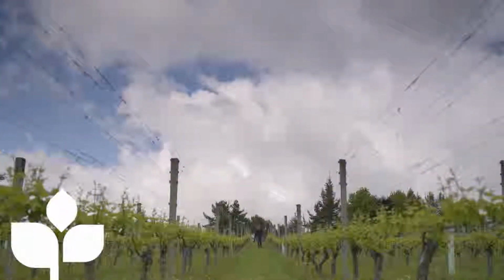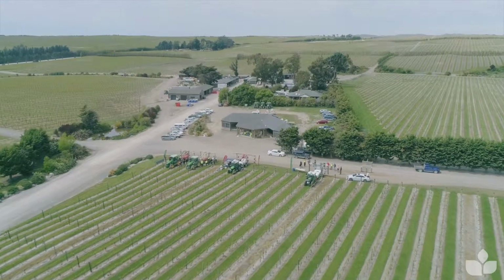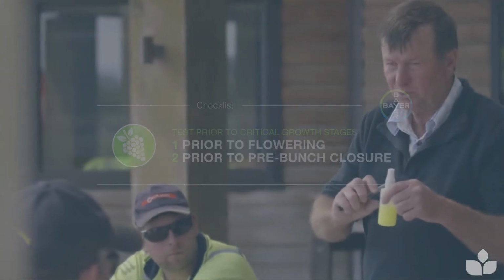The final part of setting up a sprayer and optimising it is to visualise the coverage that you're actually achieving in the canopy. It's the sort of test that we do prior to critical growth stages, usually prior to flowering and possibly prior to pre-bunch closure if you're chasing botrytis.